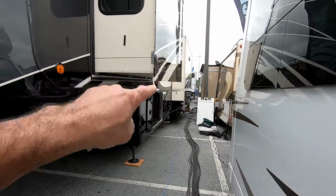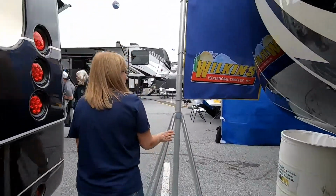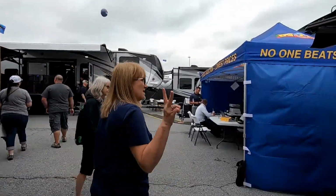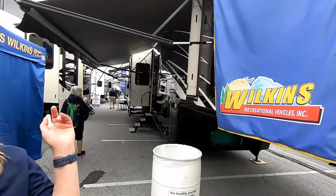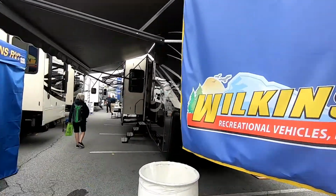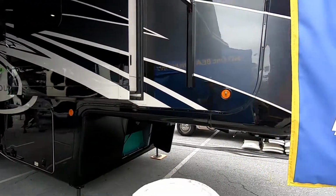So we've got two slides on this side, two over here. Four slides all together. And then you've got the deck on the back. This is nice. I don't know what the length is, but I didn't pick up on it.